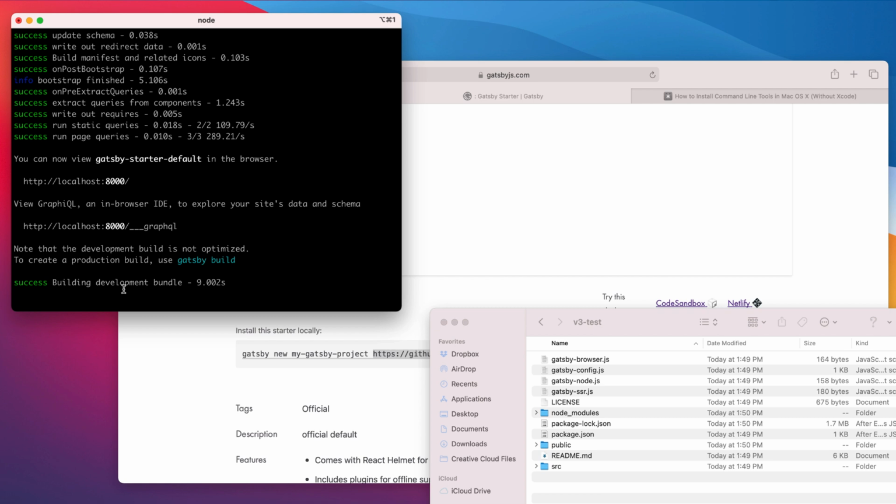If you're working on projects right now, heads up, I don't recommend updating quite yet. I'm in the middle of finishing a project for a client, so I'm actually waiting to finish the project probably by the end of this week, and then I'm going to run my new machine with Gatsby 3.0. But if you are working on a new project, do not do this. So far, everything here looks pretty successful.